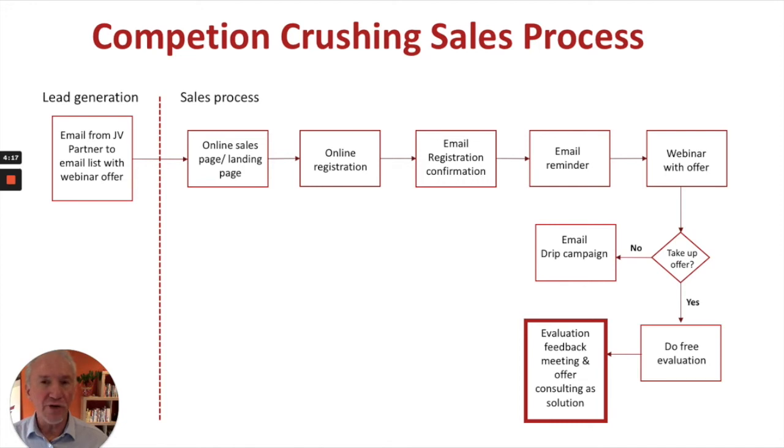The call to action is to register for a free webinar, providing the URL where they could go online to register. We then created an online sales page with compelling messaging, providing the benefits of getting the information which the webinar provides. Interested prospects could register online. We then scripted the registration confirmation email and reminder emails to be sent out prior to the webinar. Next, we created the webinar presentation itself and its script. The call to action at the end of the webinar was for a free evaluation of their business with recommendations. The call to action at the face-to-face evaluation feedback meeting was to then offer the consulting services.